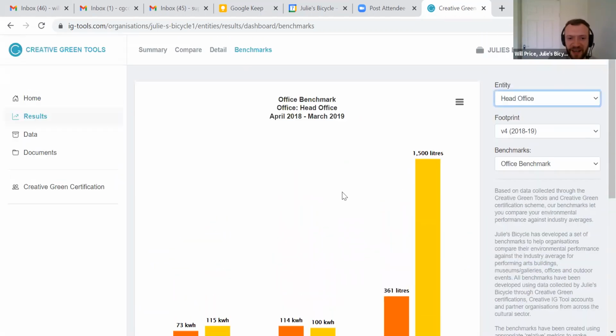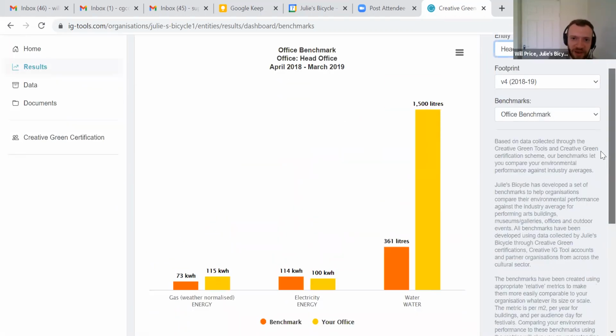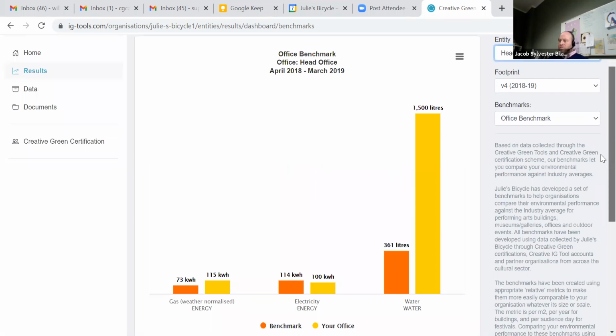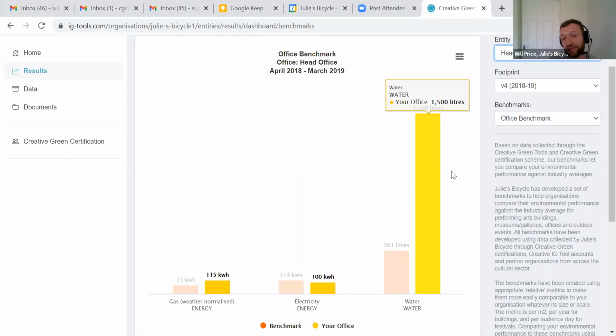This is mainly helpful as a point of comparison, because often people enter the footprint and then say, I don't know what that means. They have a carbon footprint figure. Is that good? Is that bad? Even with the consumption figures, it's often a good way of people flagging that they've entered something wrong.